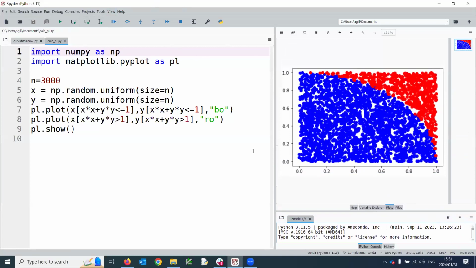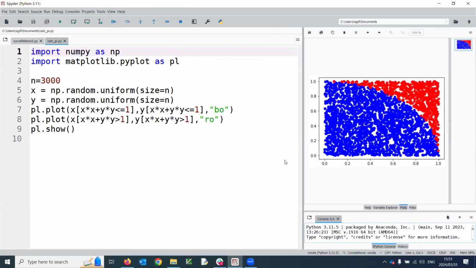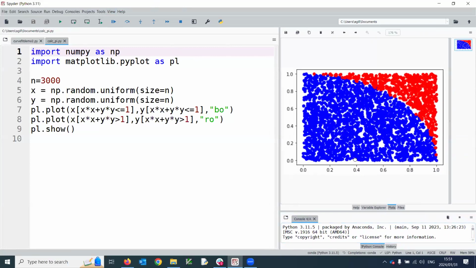Okay, it's a bit distorted. Let's see if we can make it less. It's distorted because the axes are both supposed to be the same length, but you can see that if it were not distorted, it would actually be a quarter circle. Because what's the formula for a circle? X squared plus y squared equals r squared. And in this case, the radius is 1. Now, the area of a quarter circle is pi r squared over 4, and r is 1, so it's just pi over 4.